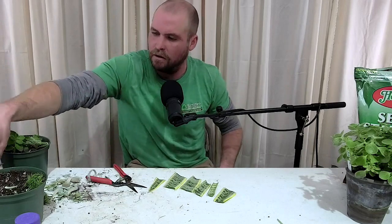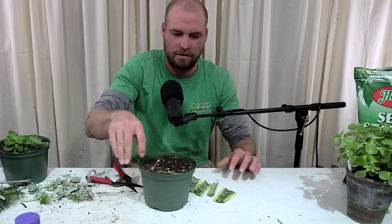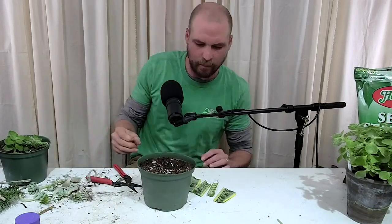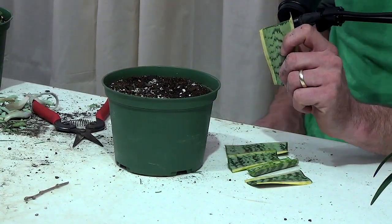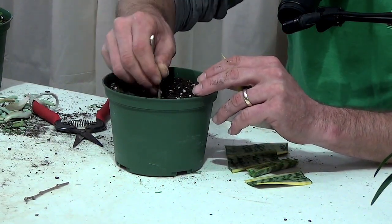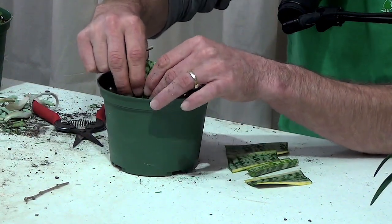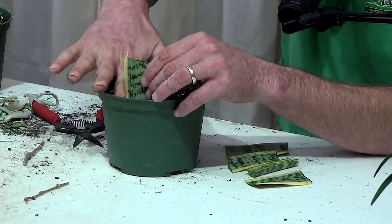Let's take these out. Back to this. And we're going to press that firm. And we're going to take our cuttings, and you're going to make more or less a line. Let me use this stick. Just going to kind of make a straight little indention right there, a little bit, and stick it snug. You don't want to bury too far, but you got to bury some of that stem to keep it upright.